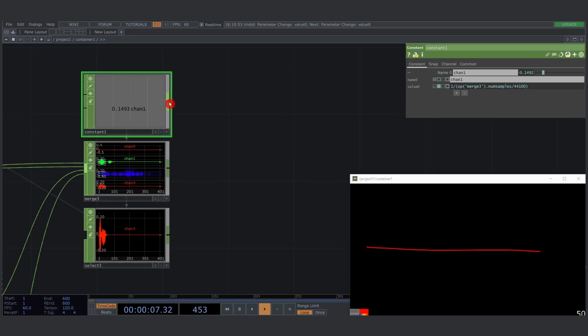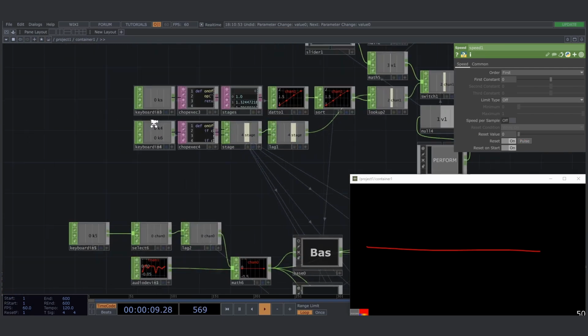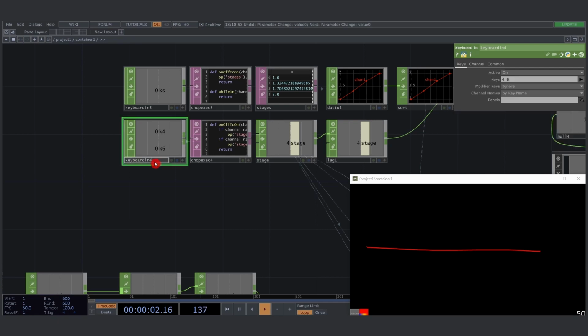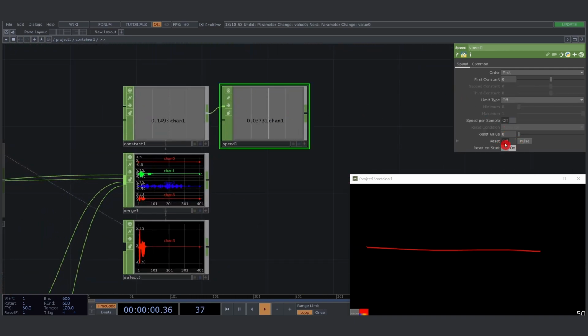So now we can connect it to a speed chop, but for now let's reset it, because we only want to activate the speed at a specific moment. And that's each time when we hit the 6 key. So when we go to the next stage or the next part of the animation, we want to reset it. So let's figure out what this is. Keyboard in 4. And when we go to the right or the next stage, we actually want to reset this speed. So let's undo this reset and let's reset it.